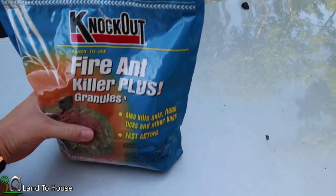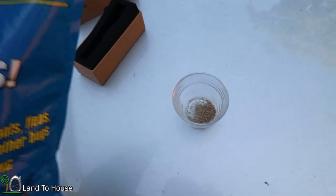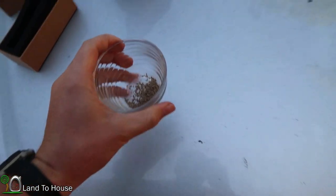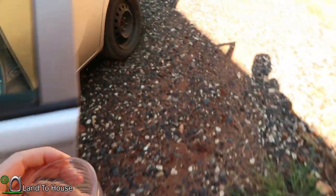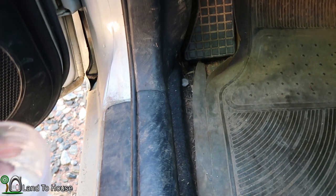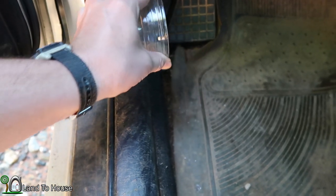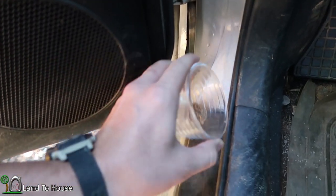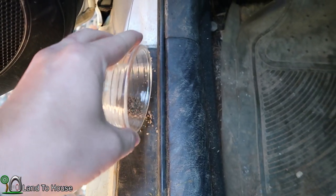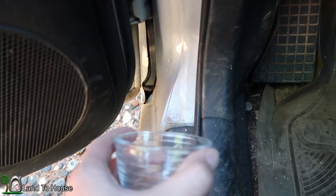This stuff knocked out an entire colony of ants in the workshop overnight, so I know it's really powerful — I'll just stick with about that much and put it in some strategic places. Man, I only slept four hours last night getting ready for it. Dog, you are dirty — you might attract some ants! I'm just going to lightly put a little bit here, and then I want to put some just here on the edge where the seal is, which might blow away when the car moves. I'm just going to toss some into that hole right there and see what happens.